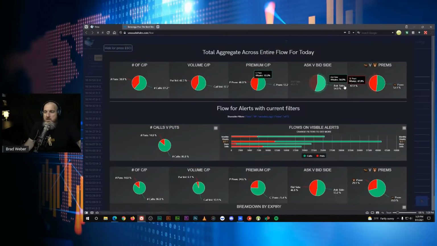But I show you this to say that the direction of the market today was bullish. That's what you want to be on the right side. Again, obviously when you're playing specific tickers, each situation is different, but you want to be on the right side of where everybody else is going. And so very clear the market was trending bullish today.